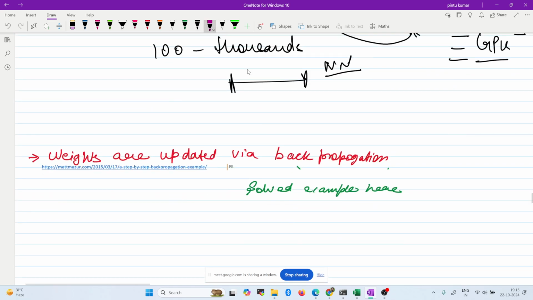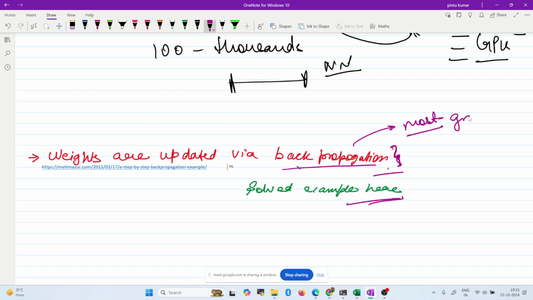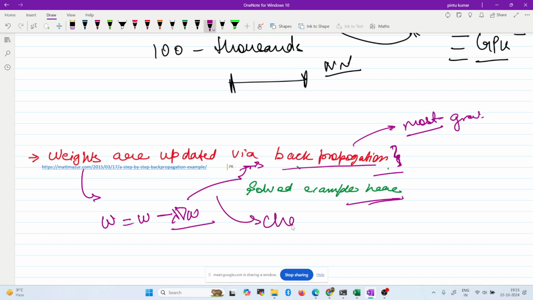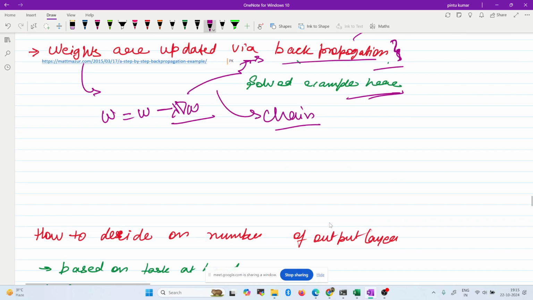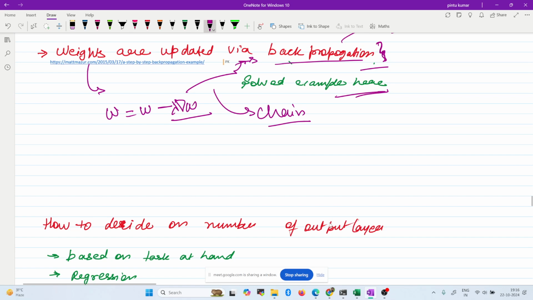Again, there is something called back propagation. When you do a deep learning method, you will encounter this method called back propagation. And this is the most common way to calculate the gradient. Okay. So the weight update rule is very simple in a neural network. This is just W minus some lambda times the gradient. But how you calculate the gradient for such a large network is done via back propagation. This is just an application of the chain rule that we studied, but a more sophisticated way of writing it so that your computations are easy. Okay.